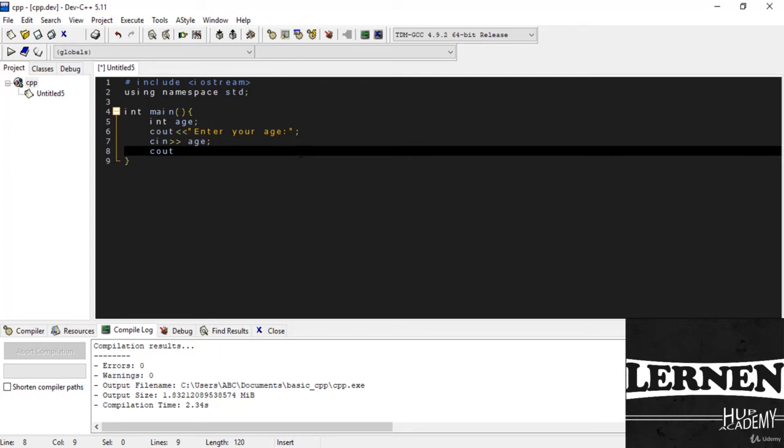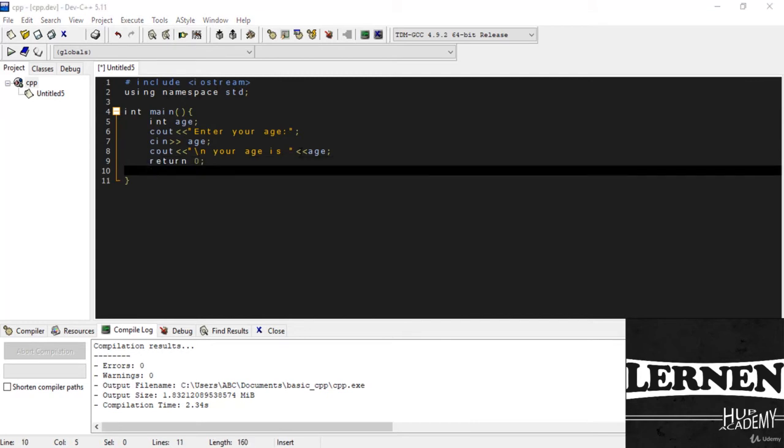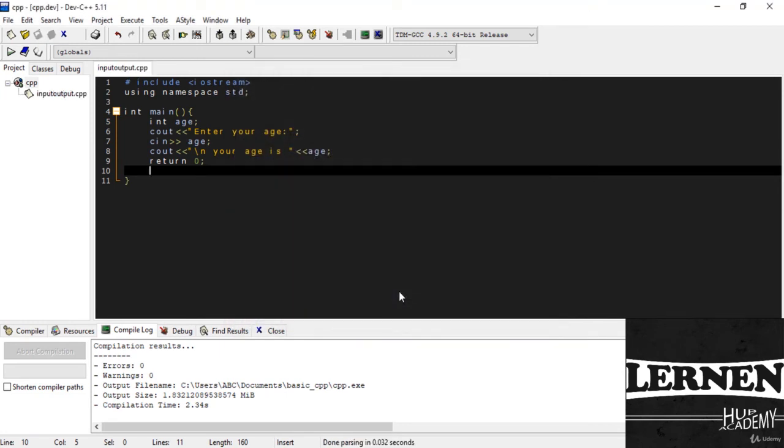Then I write cout as the user output, and here I write \n for a single line break: "Your age is", and then I concatenate age, and return 0.